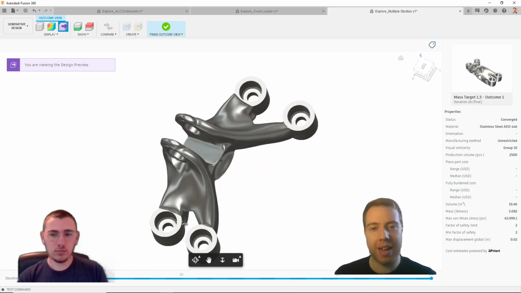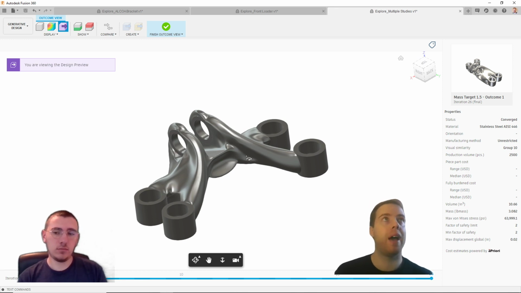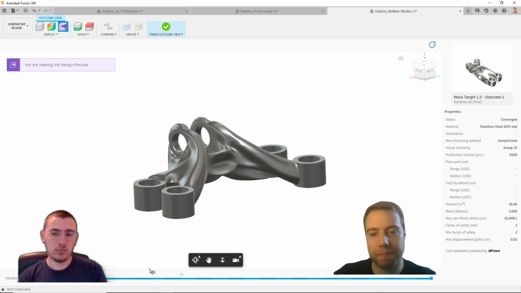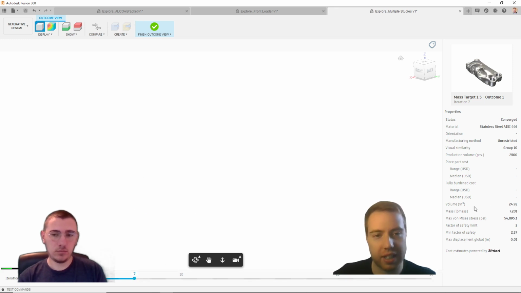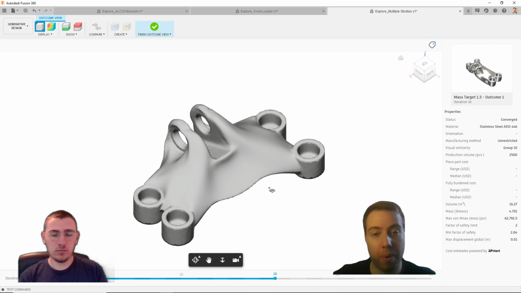And we've also got a mass target, in this case of 1.8. And that mass target is an objective that we want to hit. We're not going to go below 1.8 as our mass target, but we're also not going to go below 2 for our safety factor. So in this case, our design, we can see we've started at a certain mass, and we've slowly reduced mass, aiming for our mass target of 1.8 pounds mass.